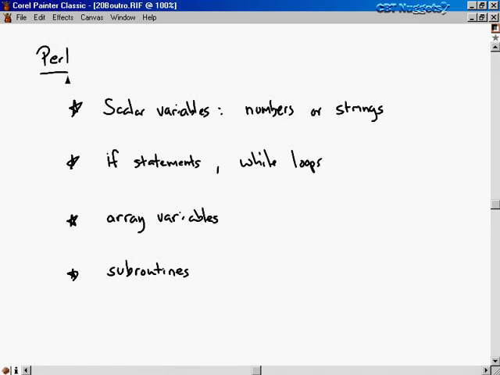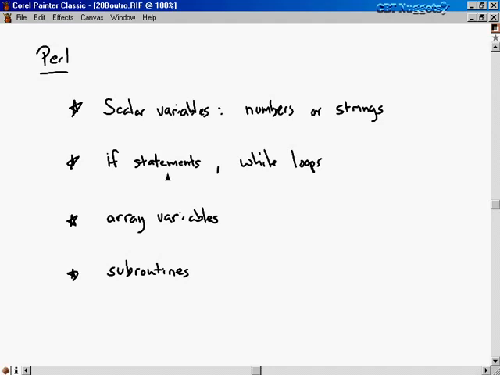All right, well, it's time to wrap up our nugget on the Perl programming language. And we started by talking about Perl and what it's good for. We talked about the structure of a Perl program, how it starts with the shebang /usr/bin/perl. Then we talked about scalar variables. Okay, these are sort of the most basic variables in Perl. And the scalar variables hold either numbers or strings. Okay, and we saw how Perl could convert strings to numbers if it needed to do arithmetic. So it was very smart about being able to convert between these two data types.